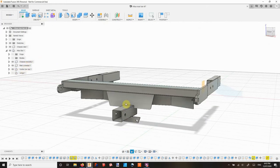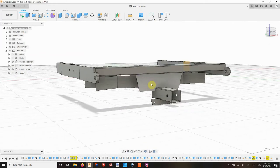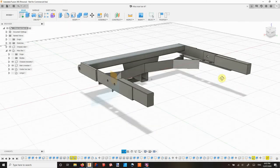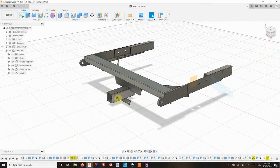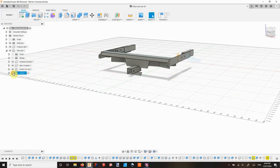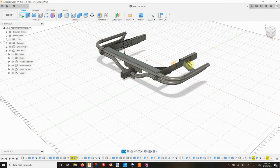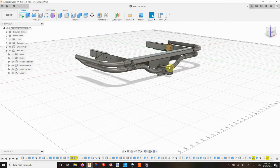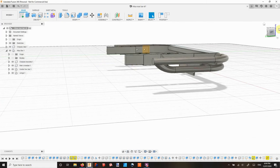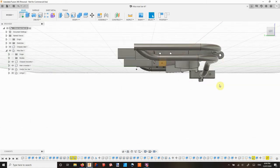The center tow bar that we need to use came in afterwards, after I'd finished all the wings off and everything. This section is not entirely finished, but it's there as a representation of some bracing I'd like to put in to help support this tow bar, for the sake of design and the sake of protecting these corners of the tub here. I threw in some nice 50 mil tube, nice bends throughout, and that's going to come up and finish nicely on the outside there.